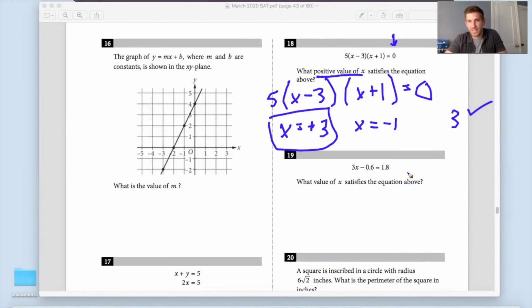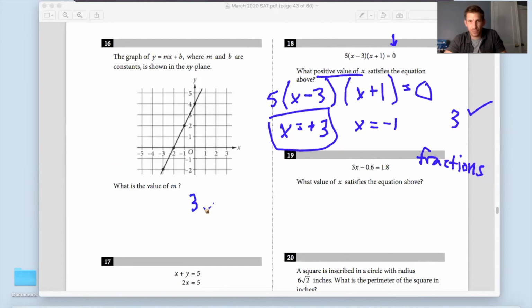All right, what value of x satisfies the equation above? Now, remember what I said in terms of decimals. Sometimes they can get a little tricky. If you forget the rules, whatever. In that instance, I would always say do your best to convert it to fractions. And if you ever get stuck, multiplying by 10 is usually a quick hint. And here's what I mean by that.